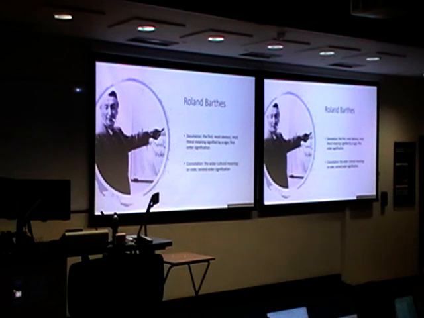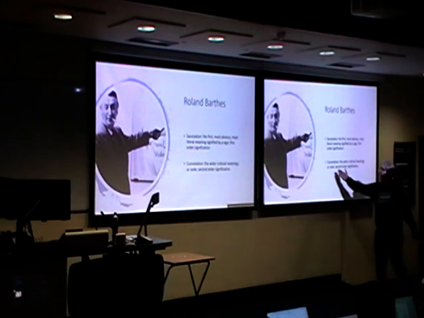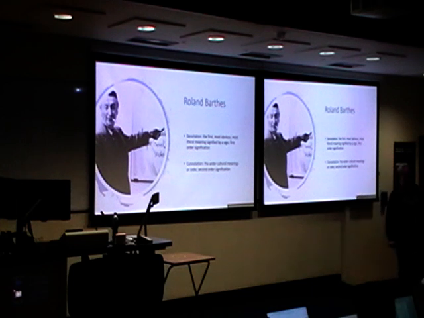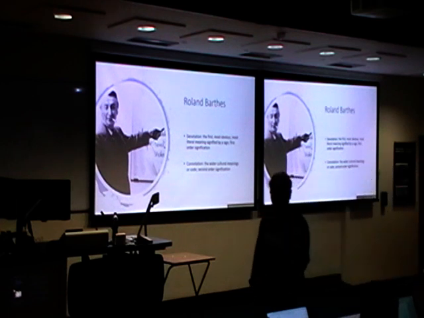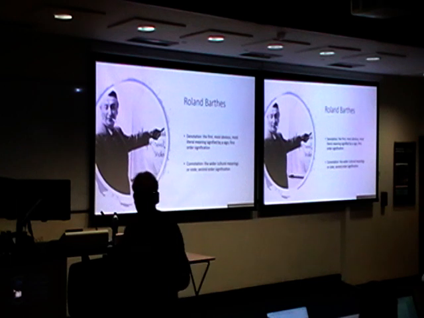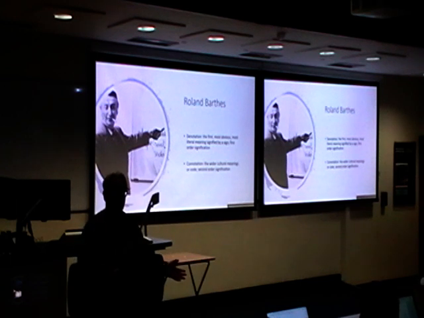Denotation is the obvious literal meaning of a sign. What he calls first order signification. So a dog is this furry thing. Connotation is the wider cultural meaning, or what he calls the code, the second order of signification. So dog has a variety of meanings within a society. When we see a dog, it is not just dog that comes to mind, we link it to other cultural meanings that we have for that animal.